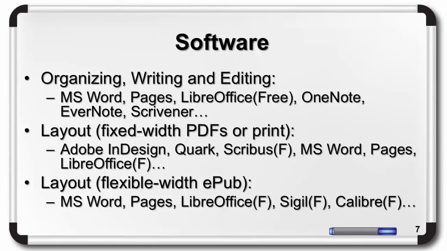Unlike PDFs, which have the layout of the content fixed on the page, other ebook file formats like EPUB are flexible by allowing text to flow differently in the document depending on the size of the e-reader. Adobe InDesign and Quark are industry standards for fixed-width layouts of text documents, but you can also get by with other titles like the free alternative Scribus or regular text editors like Word, Pages, or LibreOffice. To create flexible-width documents, you can use the same text editors to create EPUB files, although you may need to also work with EPUB software like Sigil to further edit or format them.